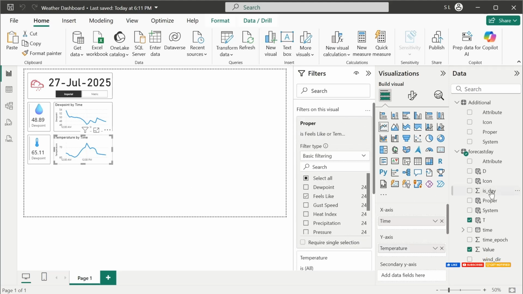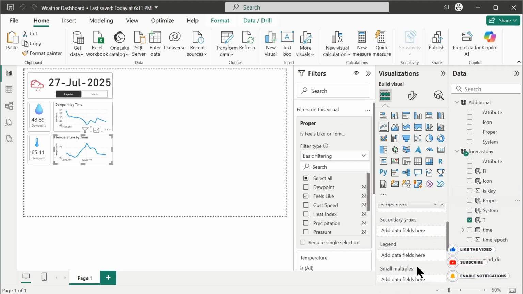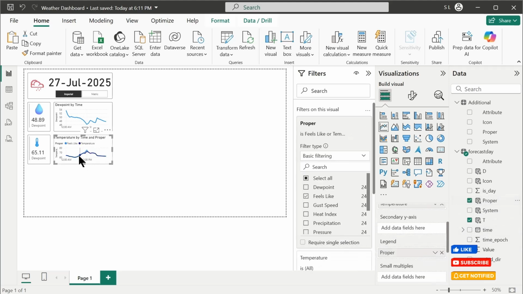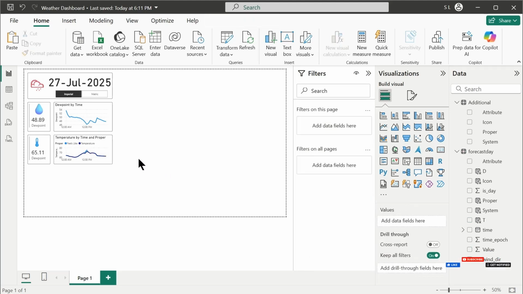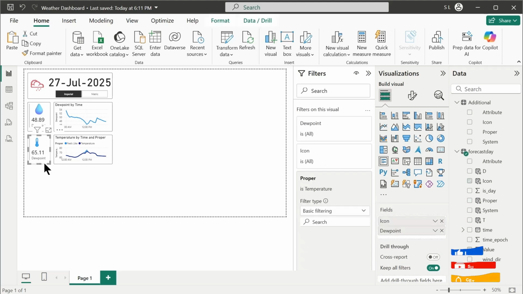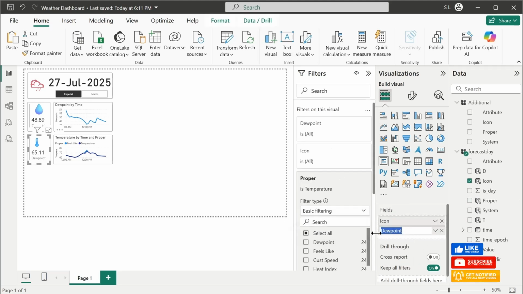And we will add the proper field to legend. Now we have both temperature and feels like in one chart. Okay, we need to change this to temperature as well.